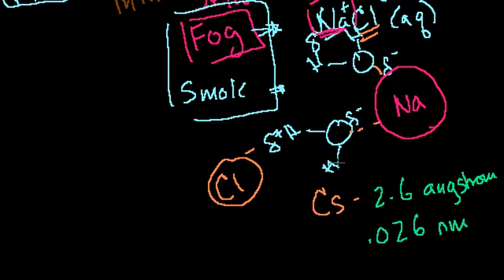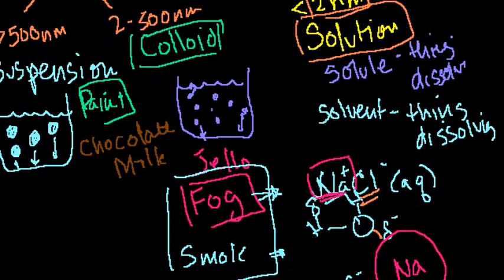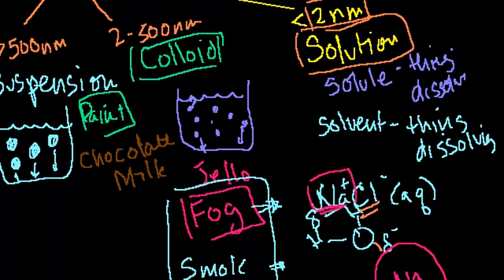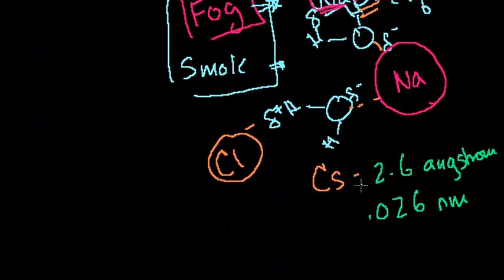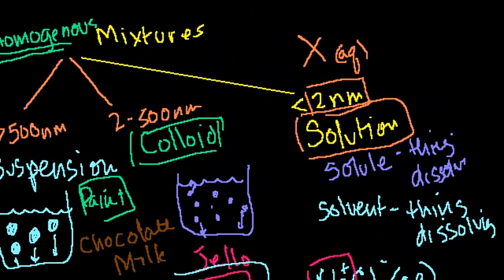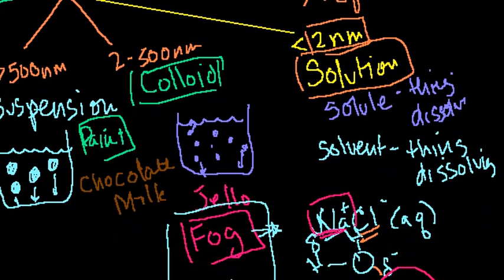nanometers. So for example, if you wanted a molecule that would get you out of the solution state and into the colloid, and we're talking in 3 dimensions here. So in 3 dimensions, you could actually fit a lot of cesium atoms within a 2 nanometer diameter sphere, although it's not like cesium bonds in that way. But I think you get the idea that on the order of 20 to 30 atoms can be in this molecule. Actually, even more than that, especially if you have very small atoms like hydrogen.